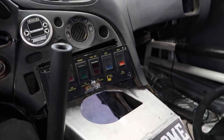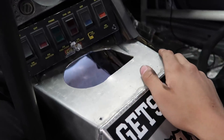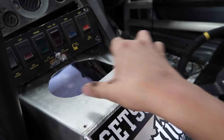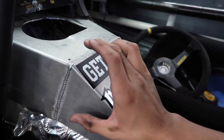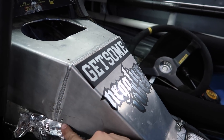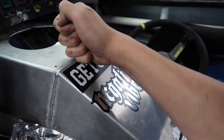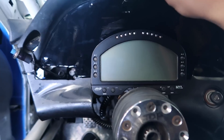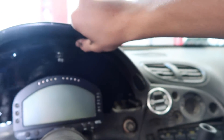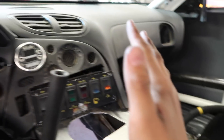As you guys saw in my prior videos - and everyone complained about it - the trans came up here and the shifter was way up here, which is really ugly. It cut into the dash and everything to have this custom trans tunnel. But the new shifter position is going to be all the way back here where this line is, and you can see how high it is - it's about five inches lower on my new trans. So literally the shifter will mount here instead of way up here, so my actual handle will be in pretty much stock location.